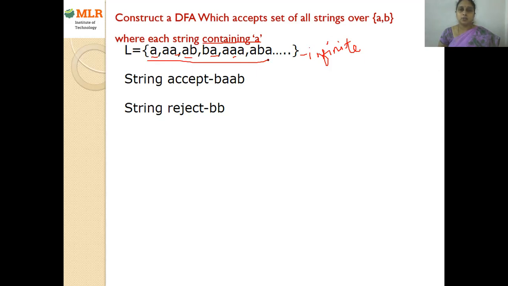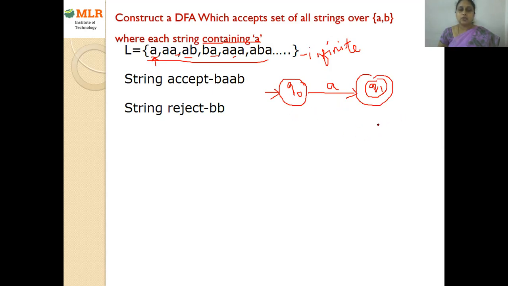Now, what is the next step we need to do? We need to write the skeleton for this language by taking the minimum string. What is the minimum string here? Single A. Now we represent Q0 as the initial state. By seeing A, it reaches the final state. That means here A is representing the end of the state. This is one.